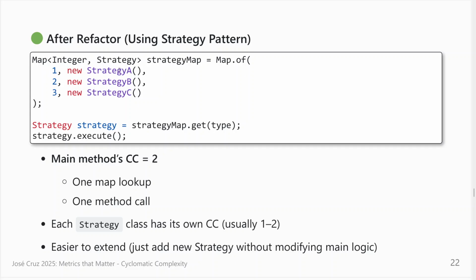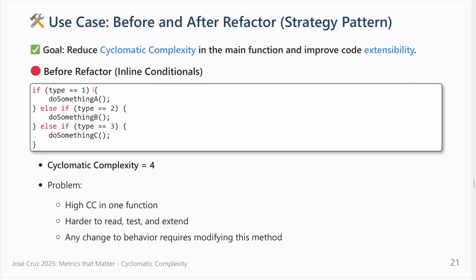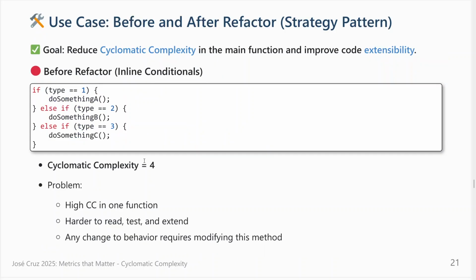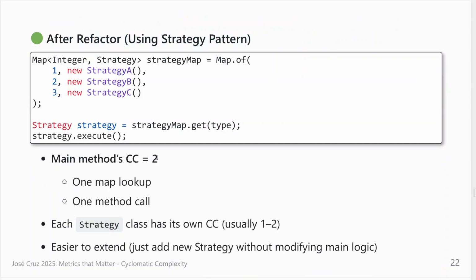The 1 is associated with strategy A, the 2 the same, the 3 the same. And now you have the strategy, and based on the value that you receive, you just execute it. If you look into this code, it's doing the same thing as this one, but without ifs, which means that you reduce the complexity probably to just 2. Of course, here you don't see a bigger impact, but if you have 10 conditions here, this will be 10 here, and here will still be 2.